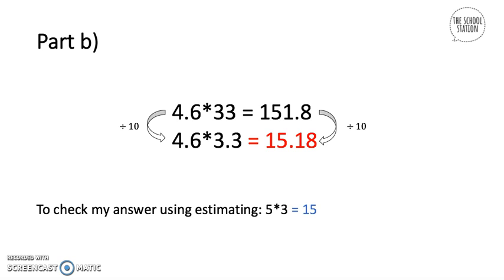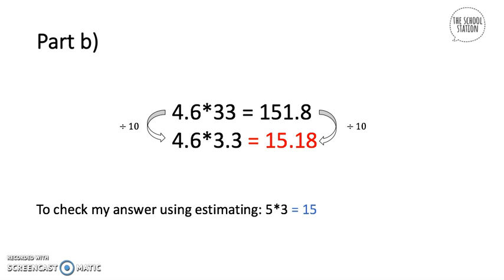So over here in this question, what we actually had to do is, again, we started off by writing down the information that we have from the question, which is 4.6 times 33 is 151.8. And then we just wrote down what we have to find out, which is 4.6 times 3.3 is equal to whatever it is, and then we just look at the difference in both of the equations.